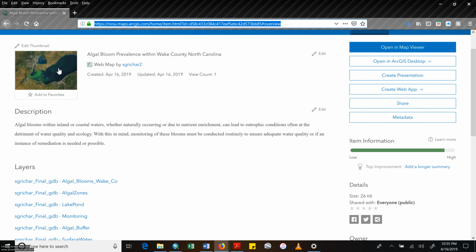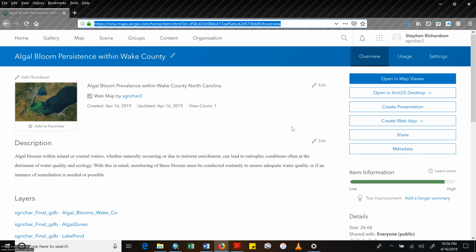The thumbnail here is actually Lake Erie, so not within North Carolina, but that is a pretty good representation of the algal blooms that can be seen in a lot of the small impoundments and reservoirs within Wake County.